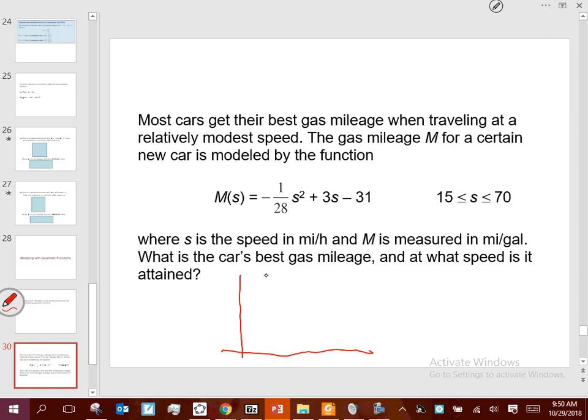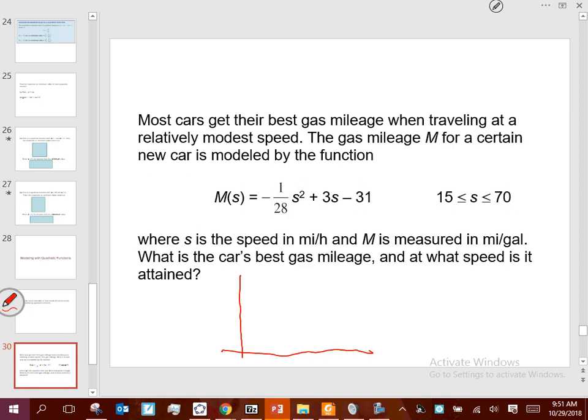Okay. So what's going on here, and this is something I think we need to understand with notation, we don't have X's and Y's anymore, right? We have S's and M of S's. We have to understand what is our dependent and what is our independent variable. Independent is the horizontal axis, right? What is independent up there? Is speed independent or is miles per gallon independent? Which one impacts the other one?